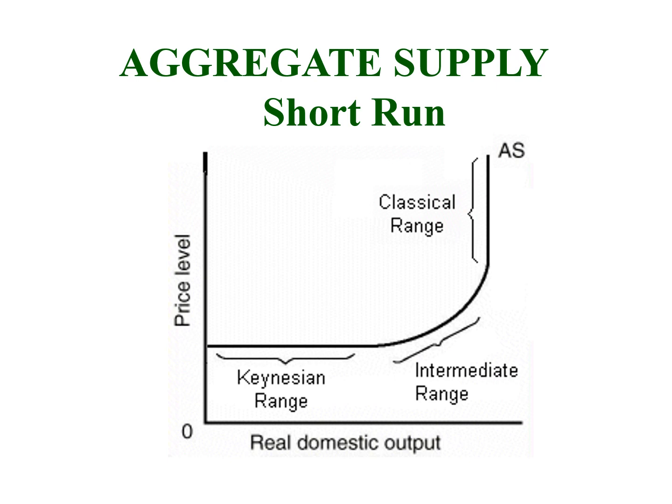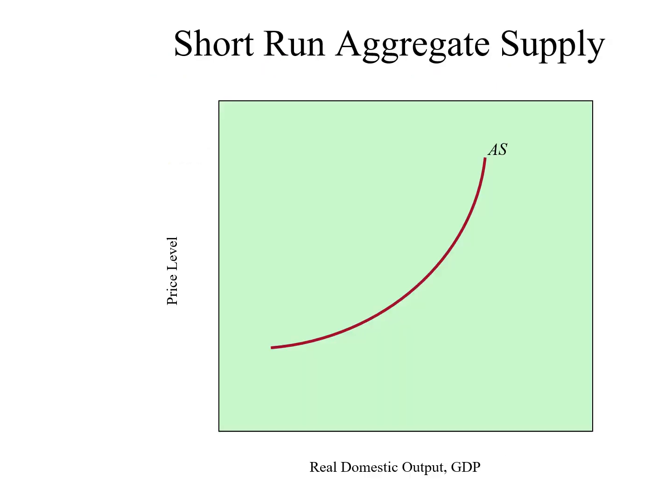Eventually, the economy reaches the classical range. In the short run, the economy only has a limited capacity to produce. Scarce, limited resources and fixed technology means we hit the proverbial wall. That's why the classical range is vertical. Eventually, we would reach our maximum level of potential economic output. The extended or exaggerated short run aggregate supply curve examined on the previous slide, an excellent learning tool. Typically, we don't operate at the extremes.